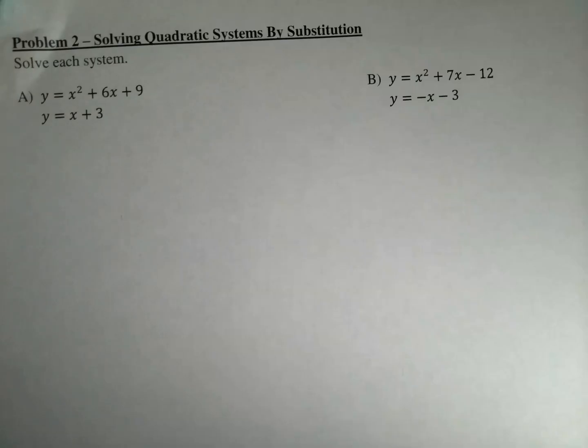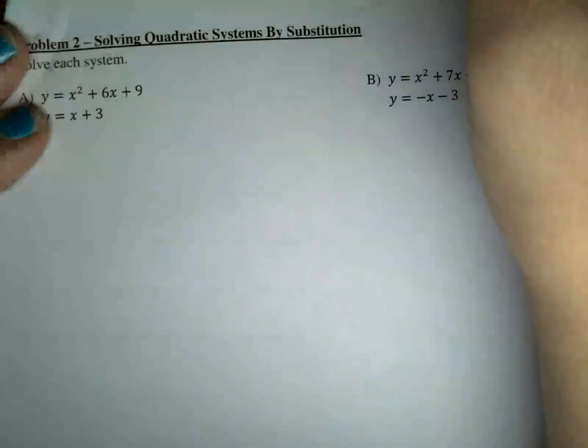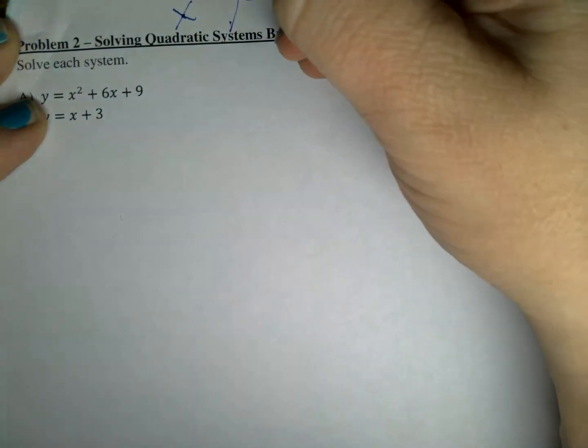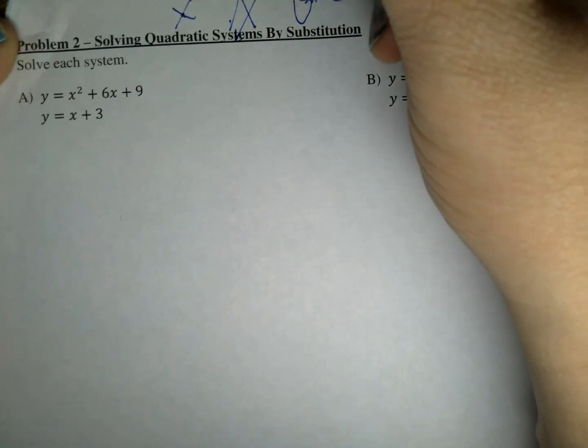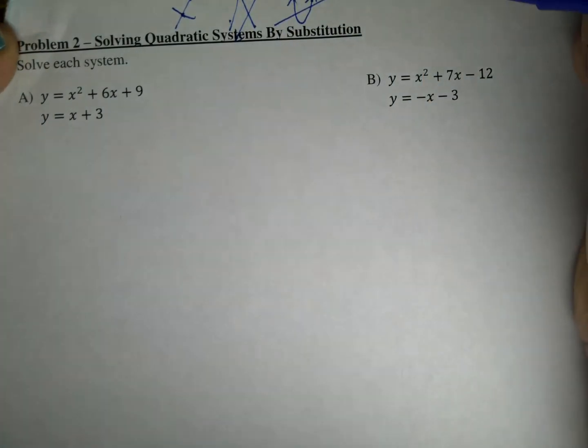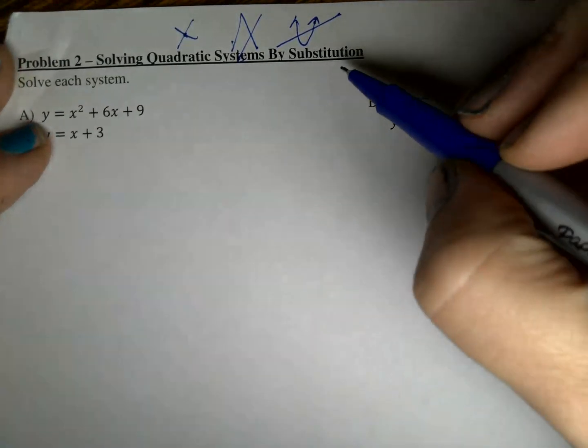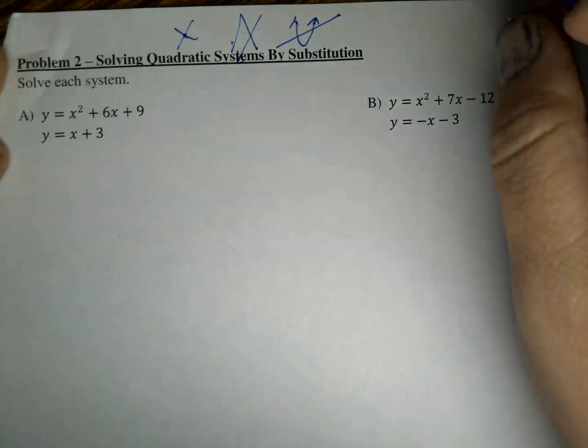So your second part of 4.9 is solving a system. Remember, a system is when I'm solving it, where do they cross? So far we have done a system if there were two lines, they would cross right there, or we've done a V, and if it crosses someplace. Now we have a parabola and a straight line. So if I'm dealing with that, then that means I'm going to have two different answers. So how do I figure this out?